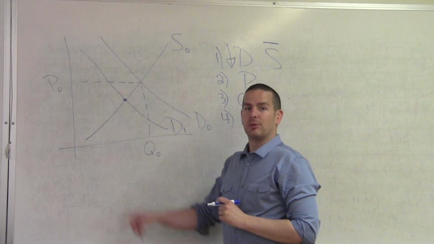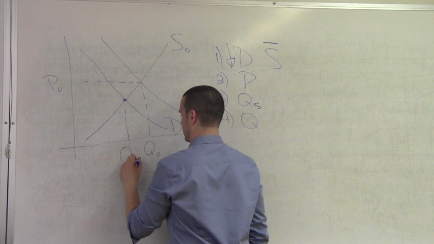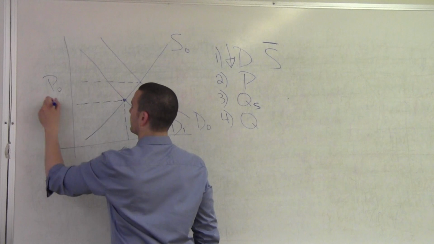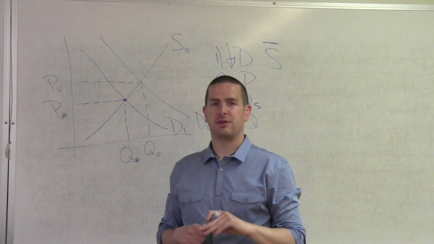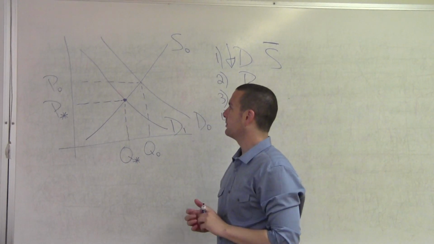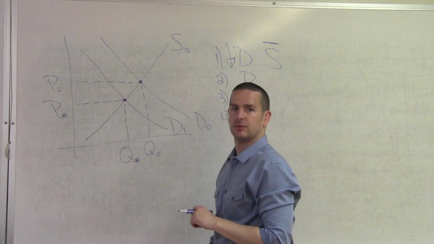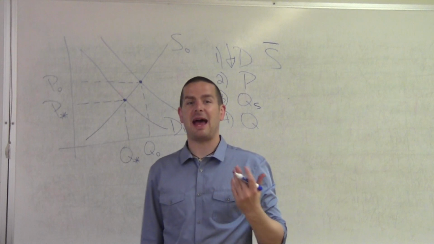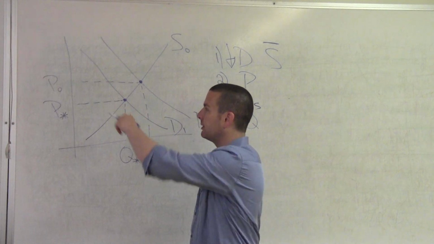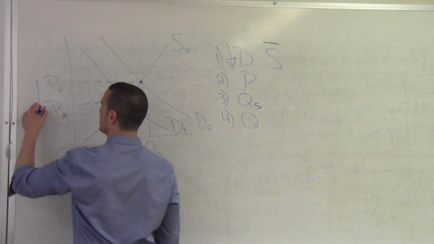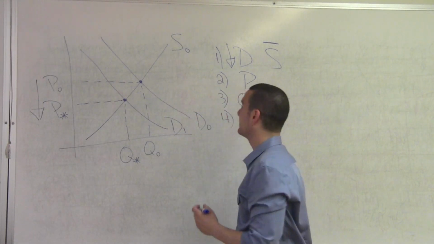Now we have our new equilibrium. That I'm going to put some asterisks with. Okay? So, this was our original equilibrium. This is our new one. Okay? And we need to figure out what has happened since the stock market crashed and people invested less. Well, prices went down. Right? Prices were here, now they're here. Prices decreased.